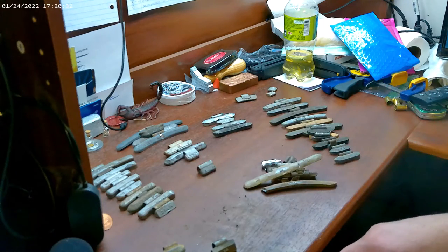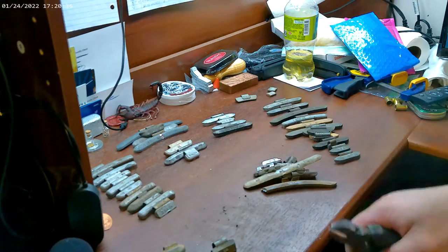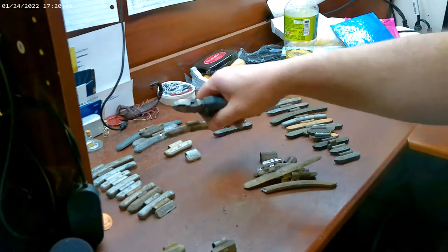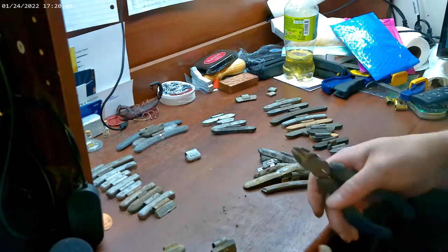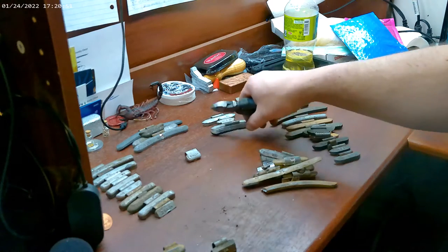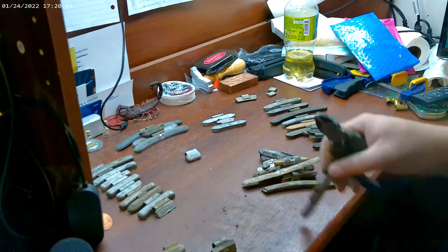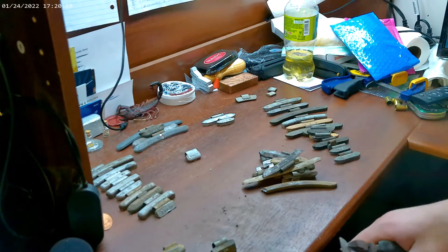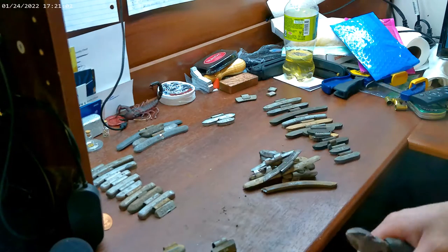You have to go through every single one of them to figure it out. It takes time, it is what it is. You know if you flatten them all out you can run a magnet over them and pull the steel ones out, but that's like an extra step and it's just easier to squeeze it. If you've got a few people that can help you, you can knock it out in no time. So that's how I test my wheel weights to find out which ones are lead, which ones are zinc, and which ones are steel — so I know what to melt for what.